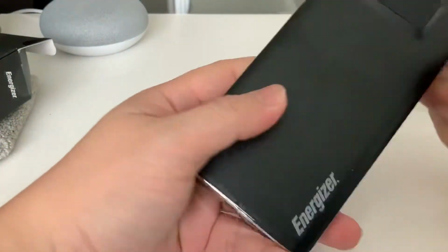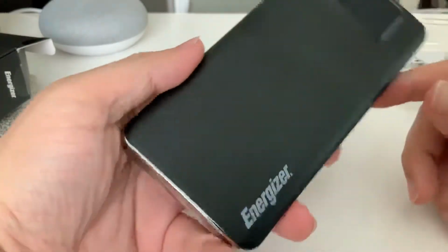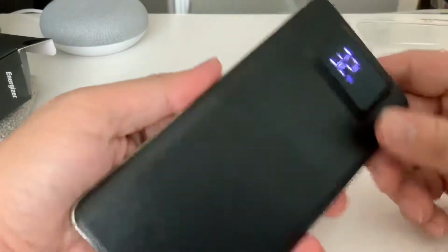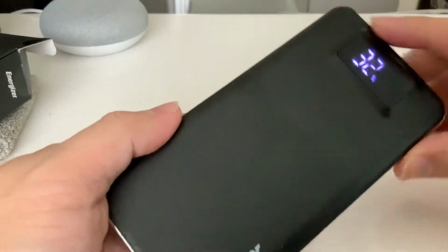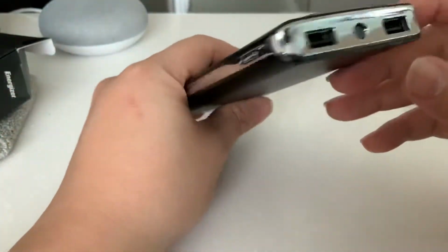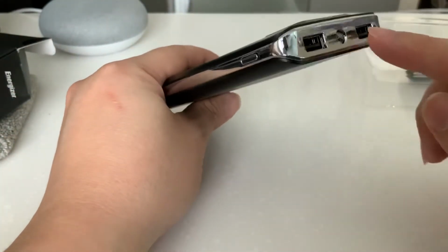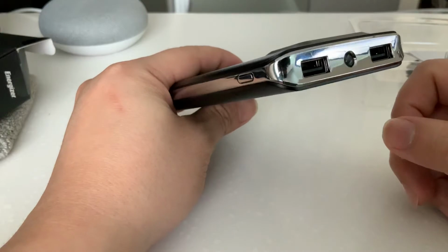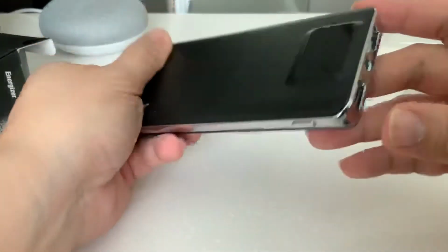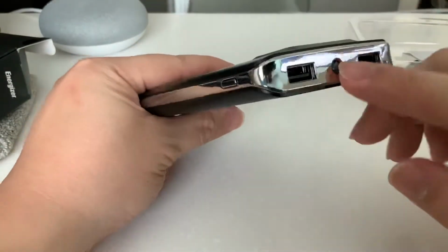So this power bank has an LCD, liquid crystal display. You can see the battery level status of this power bank. And two USB-A outputs, fast charge 2.1A, and one micro input. So the torchlight is over here.